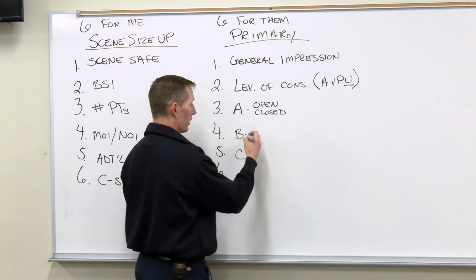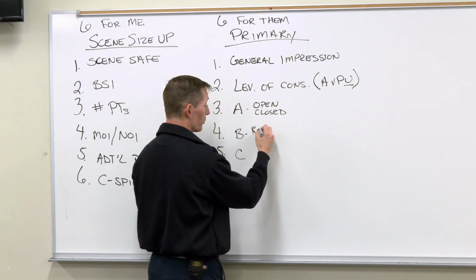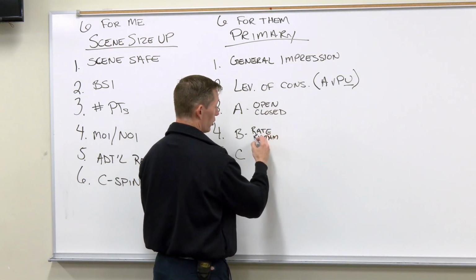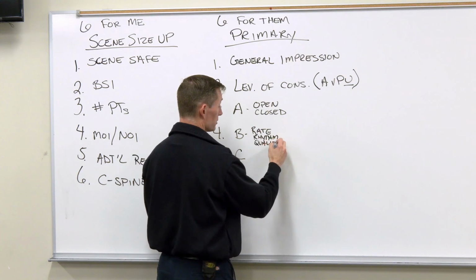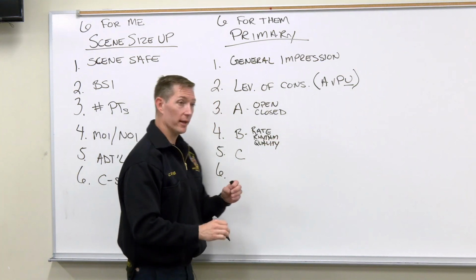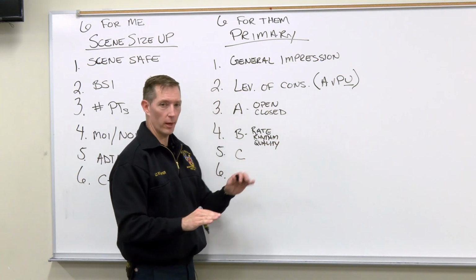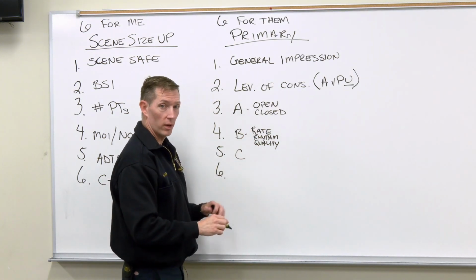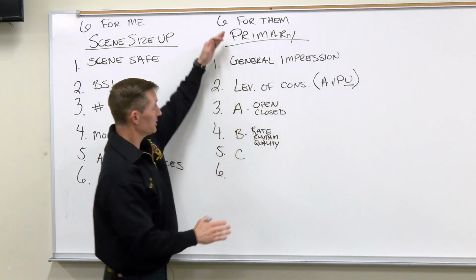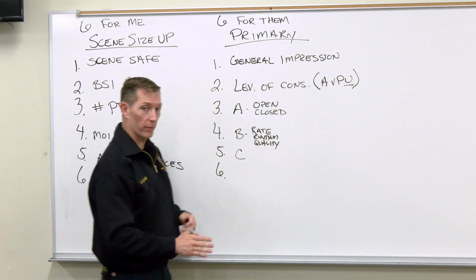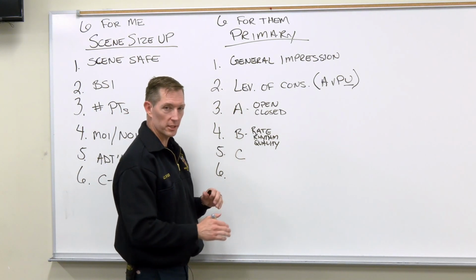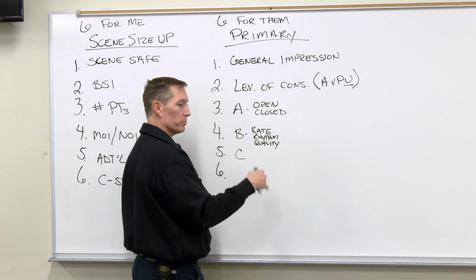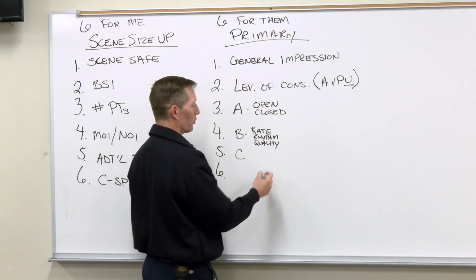When I assess B for breathing, I want to know 3 things. I want to know what are the rate, the rhythm, and quality of those respirations. Right? So as they're breathing, keep in mind I'm not taking any vital signs during my primary assessment. I simply want to know, is my rate way too fast or way too slow? I'm not going to take the time to count this. This entire process of my primary assessment might take me 40 to 60 seconds. I'm not going to take the time to officially count my rate yet. I just want to know, does it appear to me, is it way too fast or way too slow?